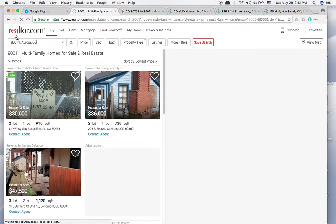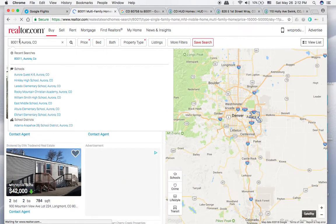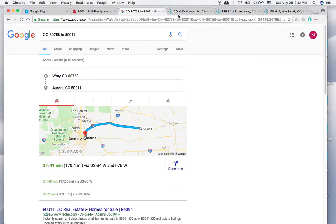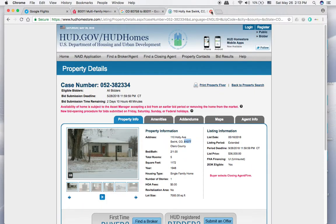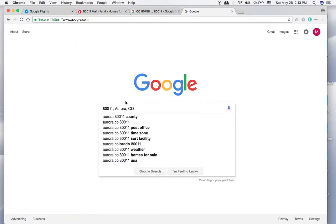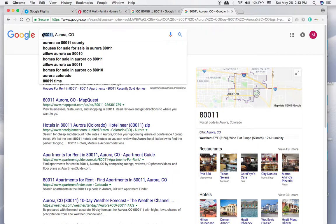Like I said, this takes 5 hours a day for a couple of months to figure out, but we're just looking. All right, so you go to here. Let's close Hot Homes. Hot Homes are government houses. Okay, let's go to Google. We're going to figure out how to buy houses through the taxes. First of all, we've got to find the name of the county.